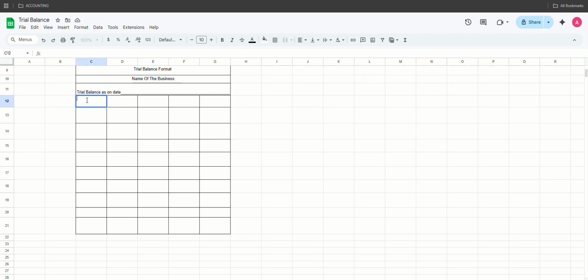So now I'm just going to add the entries, add the balances of each account in the trial balance. Debit balances, credit balances.